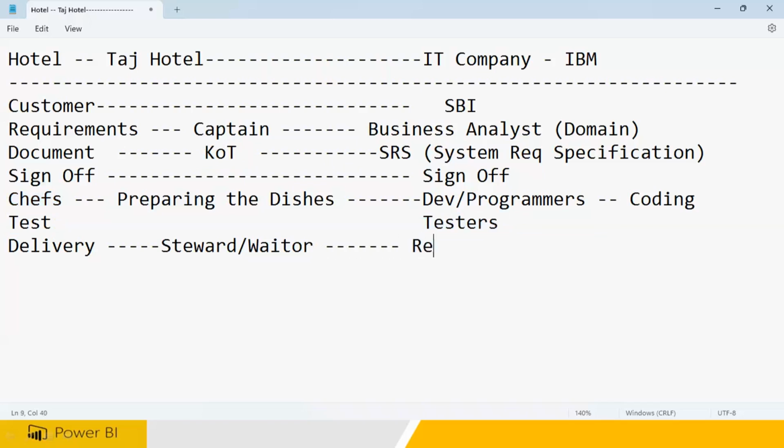So the next one, the software will be released. Now, you are not going to take the program and install it in the SBI machines, right? Definitely, you're going to be preparing the food here. You're not going to come and deliver. Delivery will be taken care of by one more team. Like that, releasing the software will be taken care of by an admin team, DBA team, or a build team. Those people or the admin team will be installing and everything. They'll be testing it, and you can also modify after the release. The simple things you can modify, and it is going to work fine.